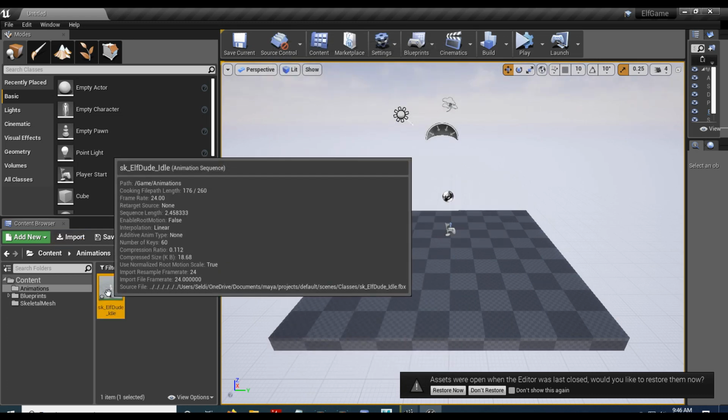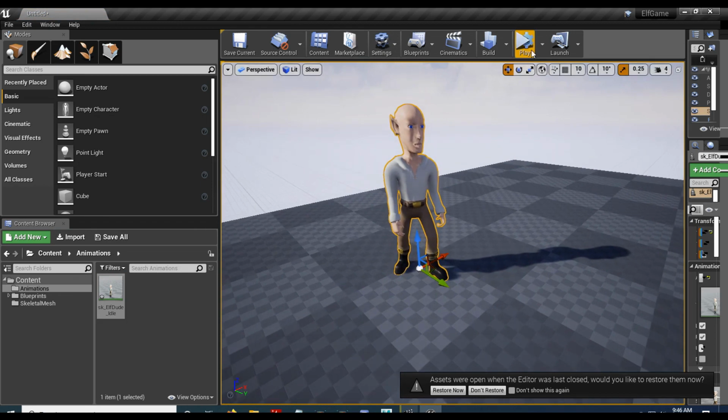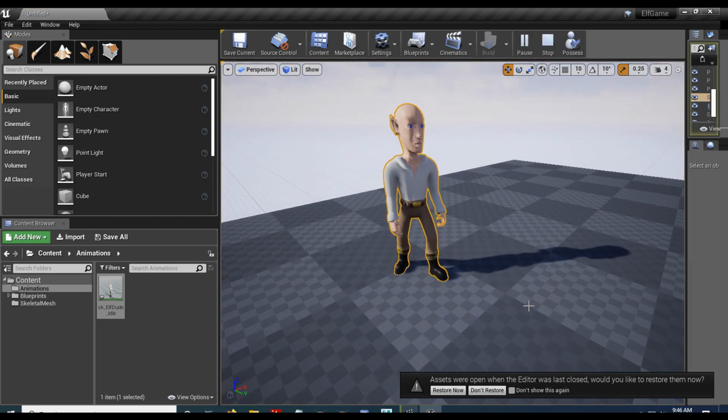There it is. If I were to drag this right into the scene there, and hit simulate, hey, it's working. Now, it's not hooked up. It's not going to do anything for us just yet, but we'll take care of that in the next tutorial. Actually, we're going to set up the walk cycle first, and then we'll connect the idle and the walk together. Okay? Go ahead and save your work, and I will see you in the next one.